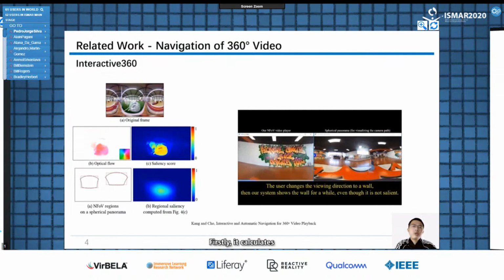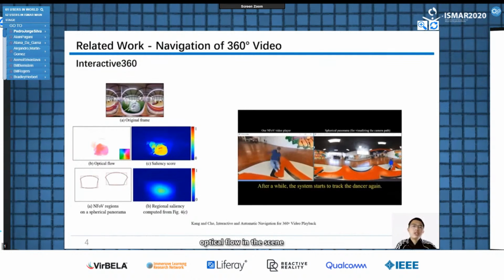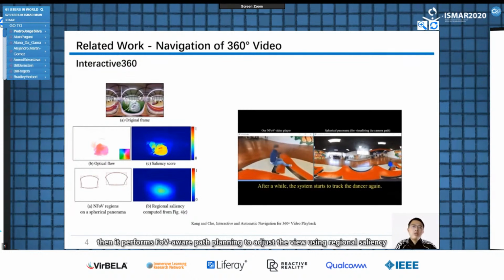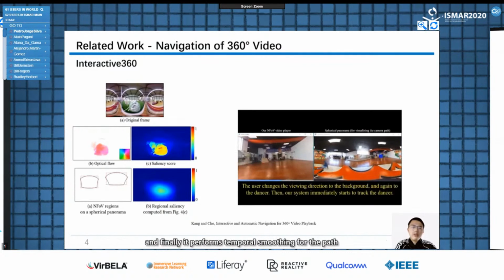Firstly, it calculates an initial path considering pixel-wise saliency and camera smoothness based on optical flow in the scene. Then it performs field of view aware path planning to adjust the view using regional saliency. And finally, it performs temporal smoothing for the path.